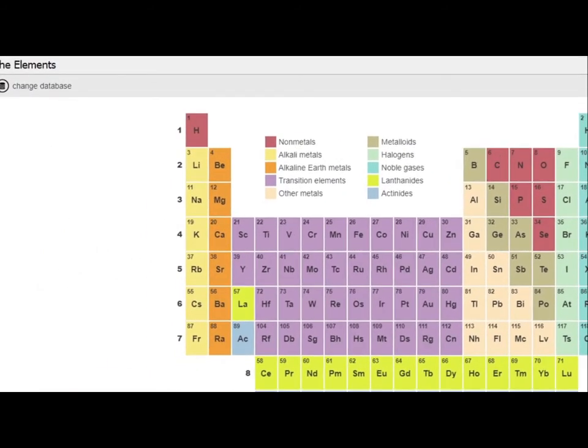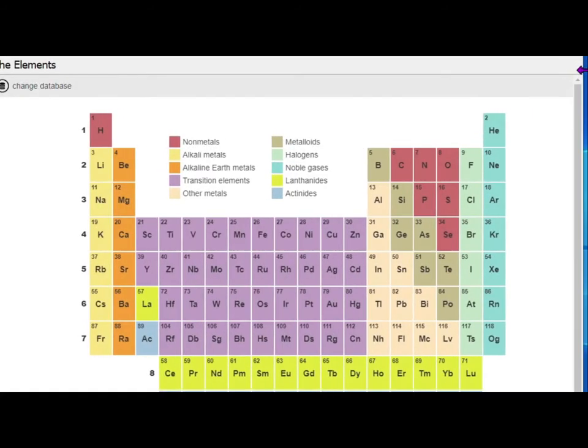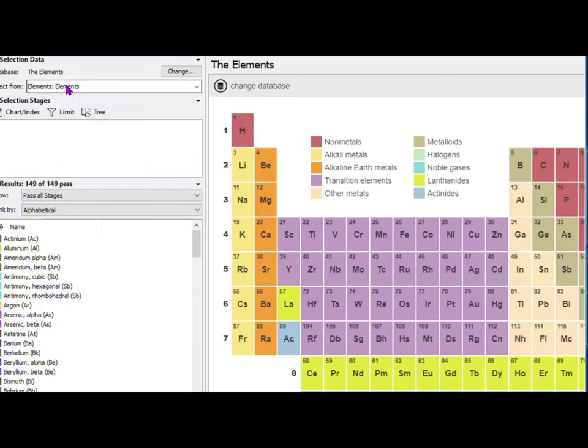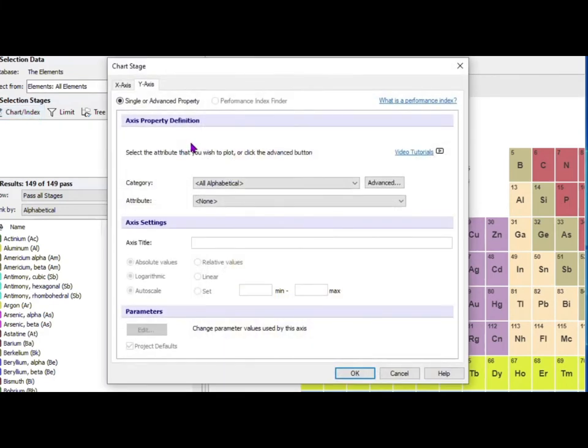I'm going to try and fit our CES in here. All right, so we're going to go ahead and select the elements. We're going to go ahead and select chart like we've done before, and we're going to select here from the elements, so that's all that we want. We're going to do the chart index again, and this is the same thing you would do even if it wasn't the elements, if it was like a level 1 or something like that. But in your particular homework problem, you're going to be needing to use the elements database.